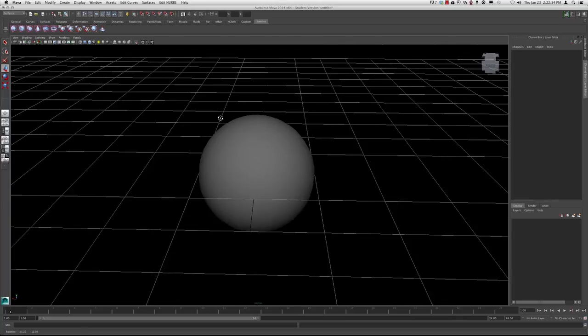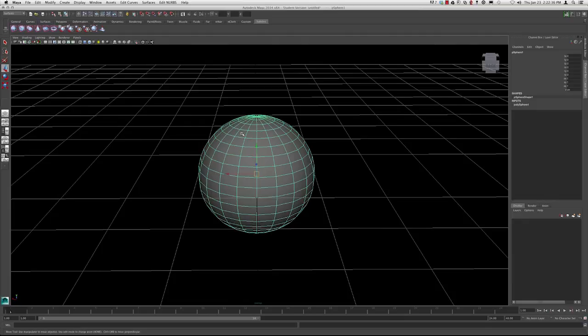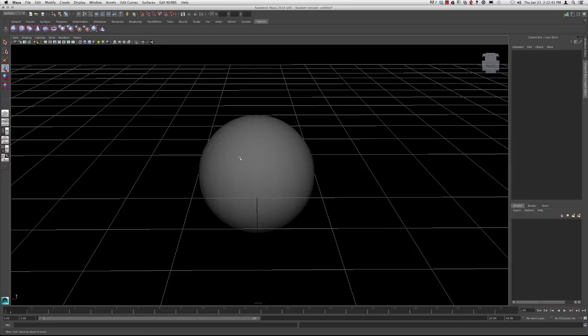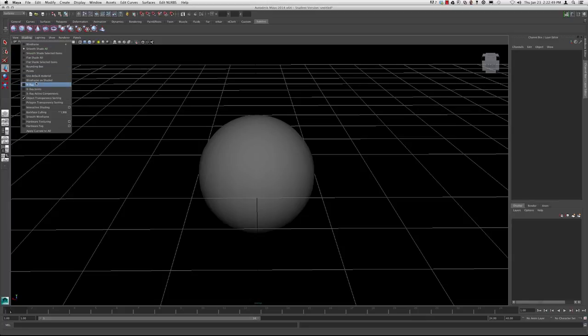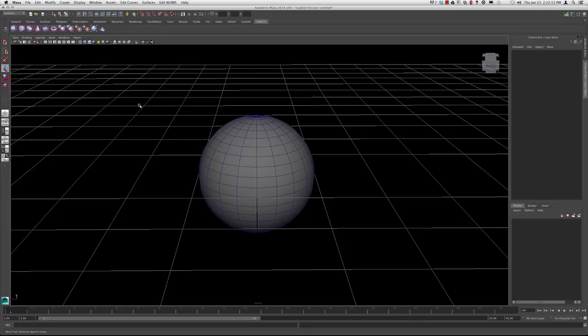But what if you want to see, you notice when you click the polygon sphere, you see the faces, you see the edges. What if we wanted to see that when it's not selected? Then you would need to go up to View, and you can go Shading, Wireframe Unshaded. Or you can go under the menu bar, there's this icon, blue with the white lines around it. You can click that on and off, and that will toggle between the two.